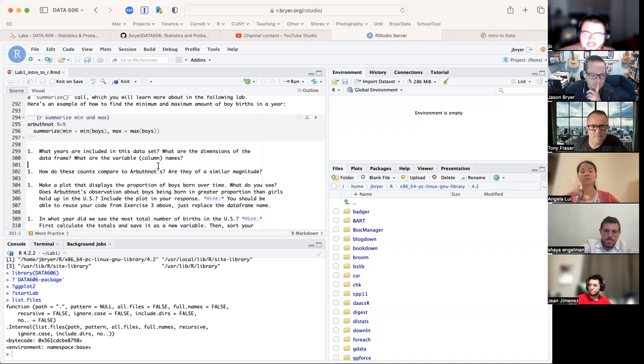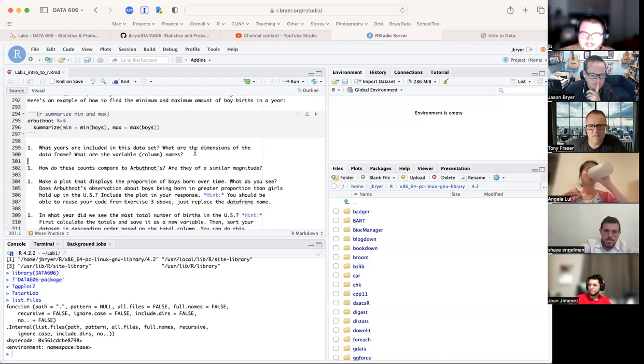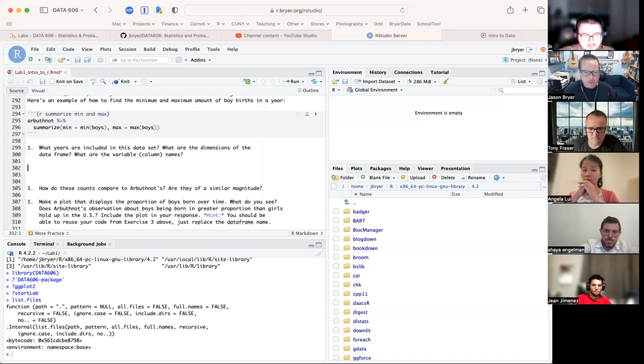It asks you to type out your interpretation of the trend along with where would we put it? Yeah, I realized I don't have the latest version of the package, so I don't have my little notes here to tell you. So what I would do, we could do this one together. So what years are included in the data set?